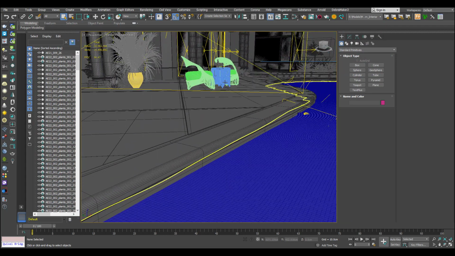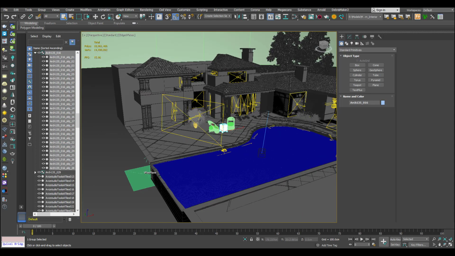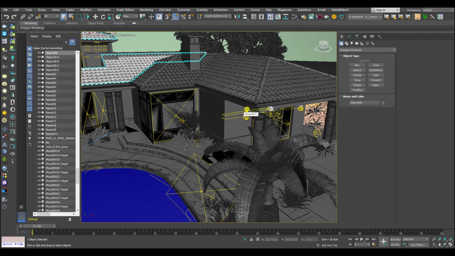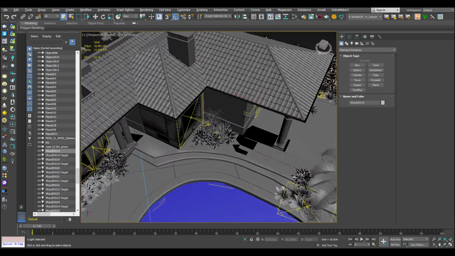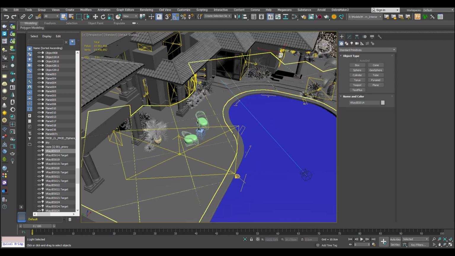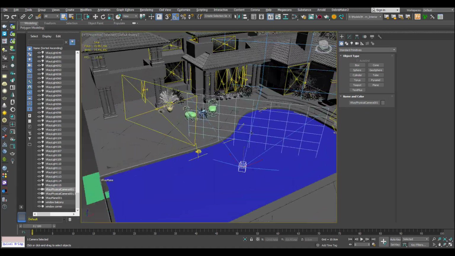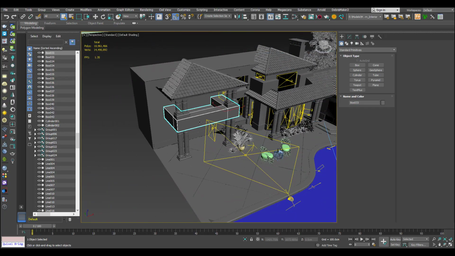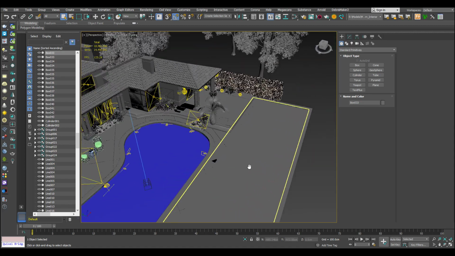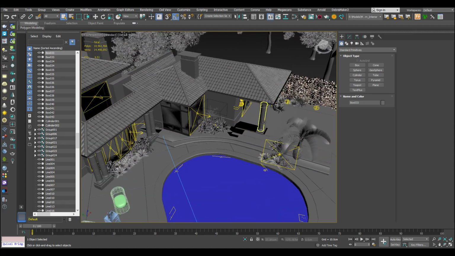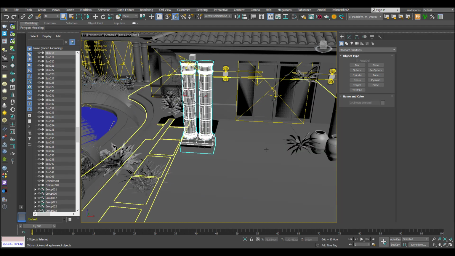Okay, quite high density, but we can see trees, a house, another house, lights. I don't think the lights or the cameras will be exported with this plugin. Anyway, I will not take all of the scene because it will be quite heavy. I don't know, maybe it's like 400 or 350 megabytes.